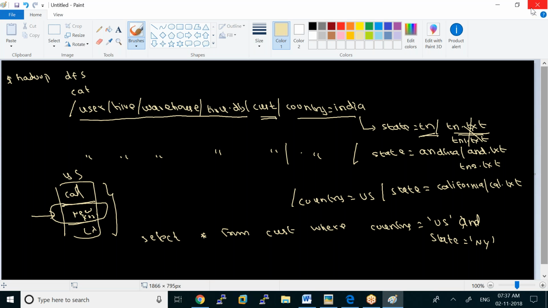The command was load from local path to this customer table. So if you have to load from HDFS, there is no need to specify the local keyword. That's all. Load data directly. You can specify the in path.